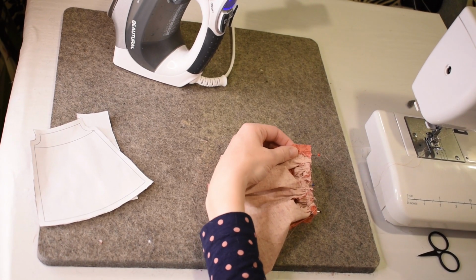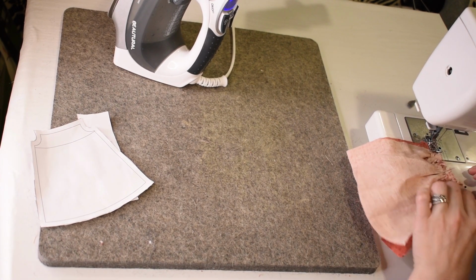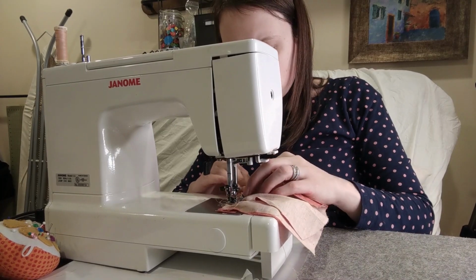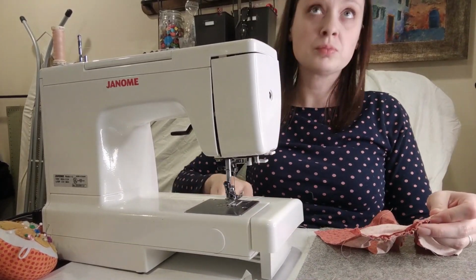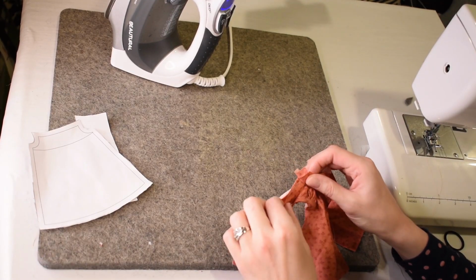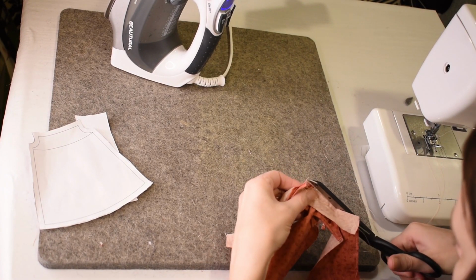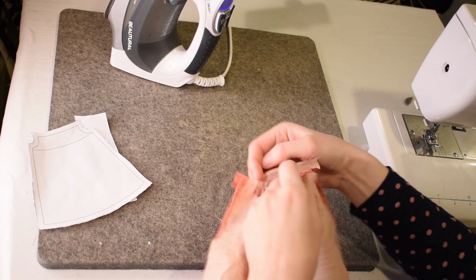And then you're going to sew down that edge with a 1/4 inch seam. And of course, remove your pins as you go. Clip your threads, and just like on the sleeves, you are going to turn that edging over to cover that raw edge. And on this neck, you'll want it to lie nice and flat, so it is a good idea to trim that seam allowance. I probably trim it to about 1/8 of an inch above the seam.